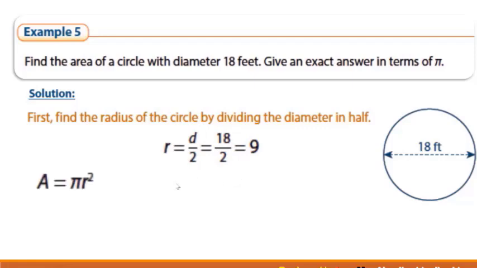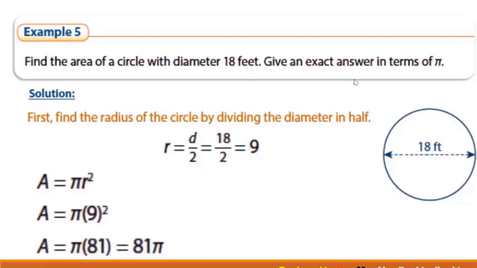So now I'm going to find my area. I'm ready now because I have my radius is 9. A equals πr². So I change r with 9. So 9 square, 9 times 9 is 81 multiplied by π. So my answer will be 81π. Remember the answer in the term of π. This means don't replace π by 3.14. Just make it like this form: 81π. I make 9 power 2, mean 9 times 9, 81.